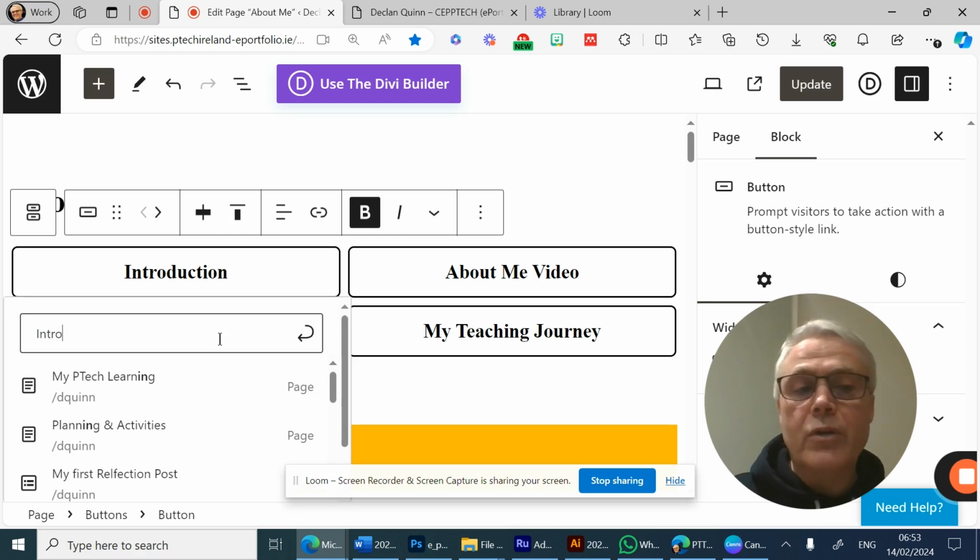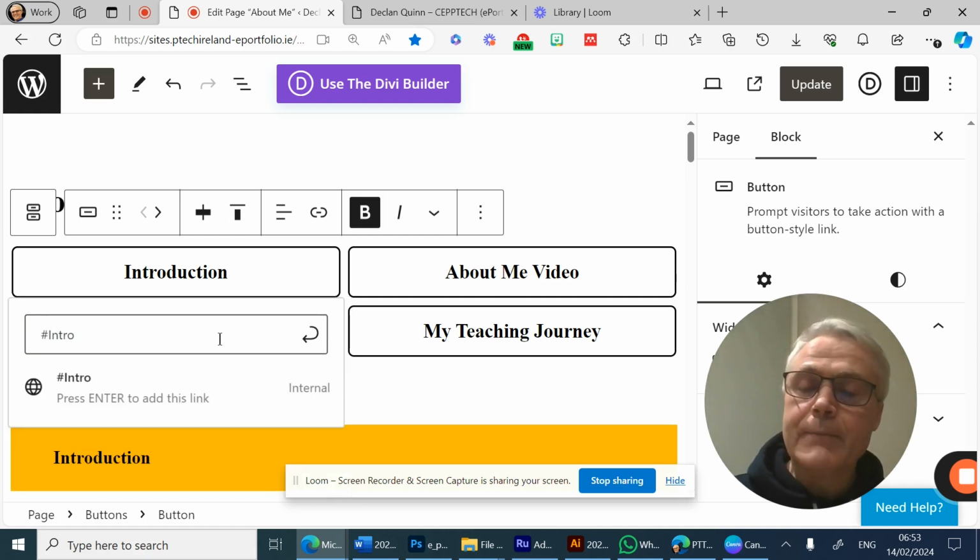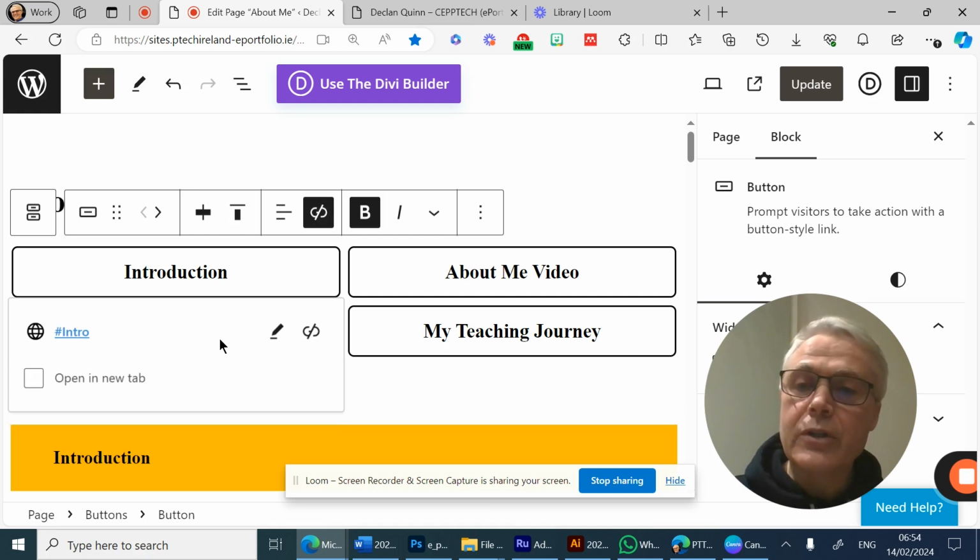You can use any word you like. You can use numbers if you wish. You cannot separate them with spaces; there must be a dash between the words if you have more than one word. So I'm just using one word here, intro, to stand for introduction. If I hit Home and go to the beginning of the word, I will put in a hashtag, and that assigns it as a jump. So you put in a hashtag at the beginning of the word. I hit enter or return to create the jump.